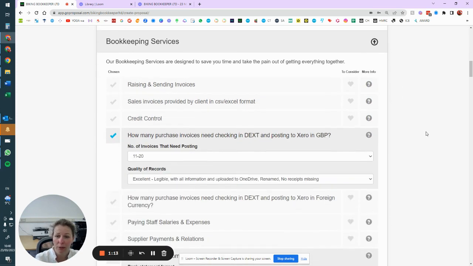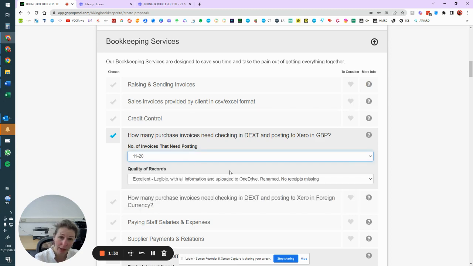As we mentioned, the client stated that he receives between 15 and 18 invoices from his suppliers or receipts for purchases, so we select from the drop-down list accordingly.